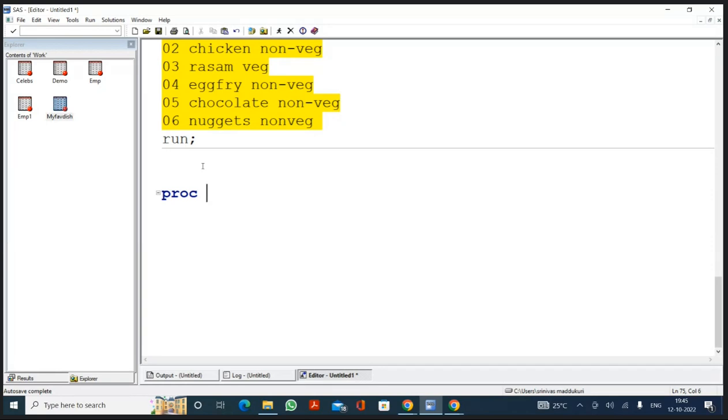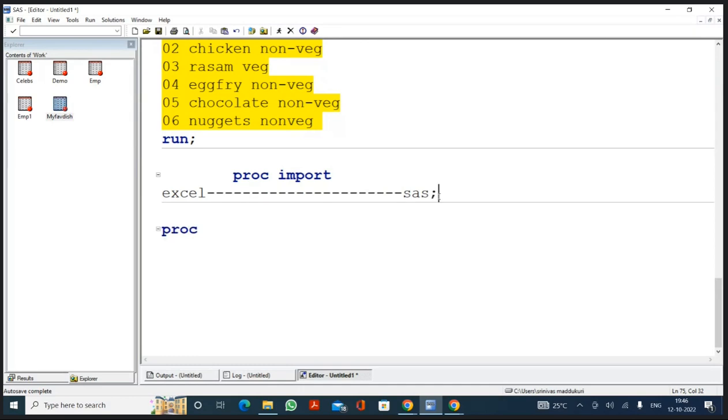But sometimes for data access, we write a proc step. In SAS, each and every proc step has a name. If you want to get the data from an Excel sheet into SAS, we use a procedure called proc import.